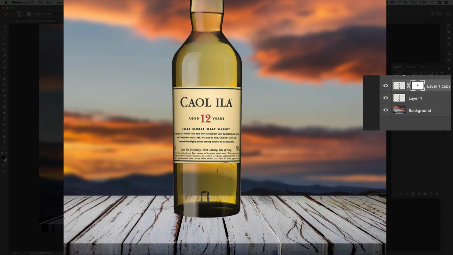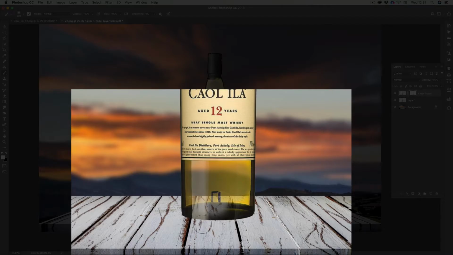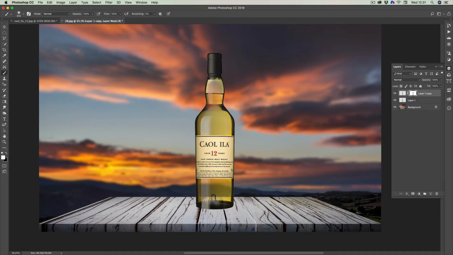So that's what I'm looking for. I don't really want to go too far, this looks okay actually, so I'll just do a little bit there. If I've done a part, I can always go back to white and that will bring some back in, so I can paint some back in there. There we go. So white, any areas you've deleted will bring that in. Now you can see, just by simply doing that, we've now got a transparent bottle.